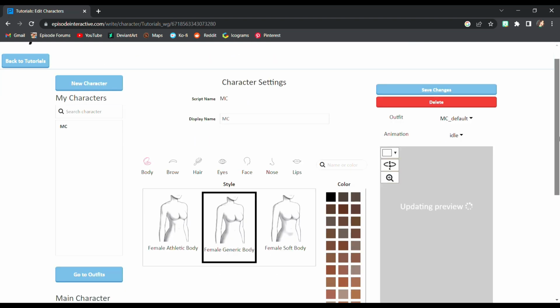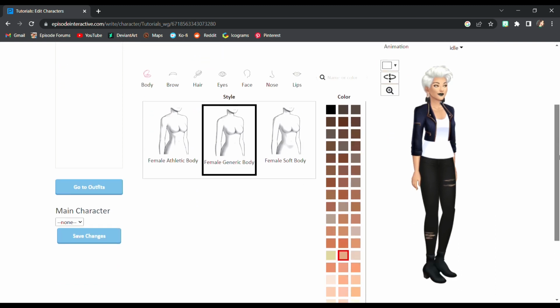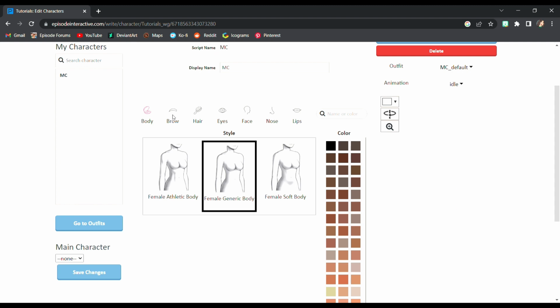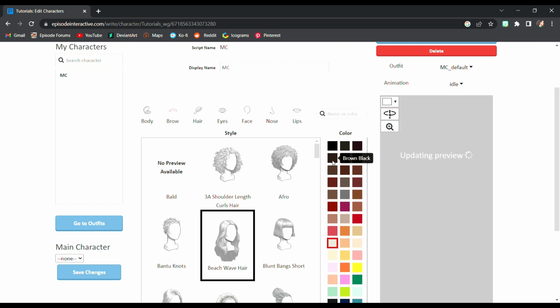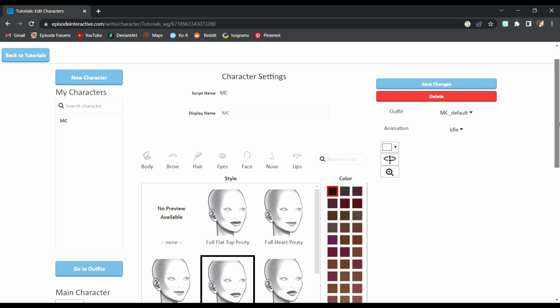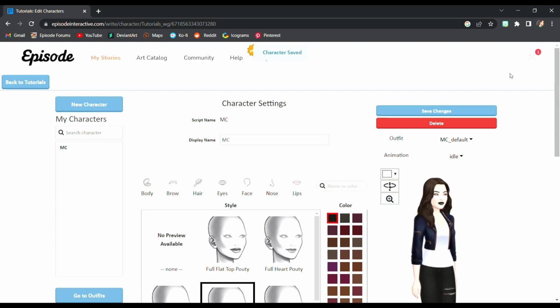So now you can customize your character from here: the body types and the body color, brows and brows color, hair and hair color, eyes, face, nose, and lips. After customizing your character, click on the Save Changes button. To create another character, click on the New Character button.